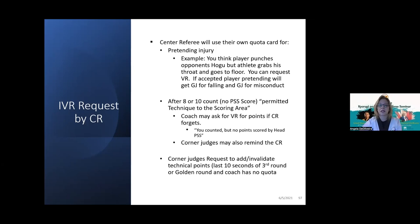Corner judges may request to add or invalidate technical points in the last 10 seconds of the third round or the golden round, when the coach has no quota. So on the Daedo system, remember where the little camera is, there will be an X if the coach has no quota. We have to be really aware of this, because if for some reason there is a technical point and it doesn't get scored, and maybe everyone's not sure if it's scored or not, the corner judges can ask for a meeting and ask for video review. Then you would hold up the card and do the video review for them. This is really important to protect because the coach does not have a card and we want to make sure that the right athlete wins. We want to get those points on there if they should be.